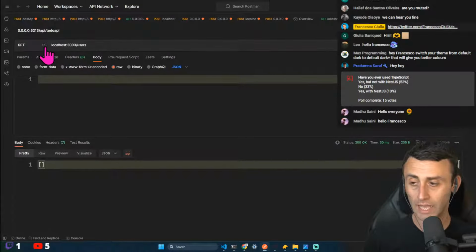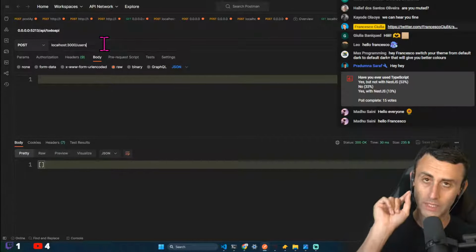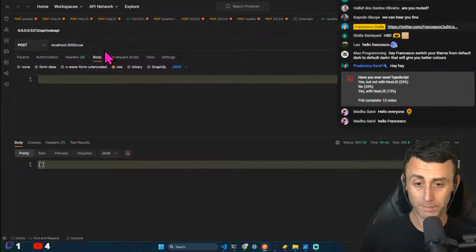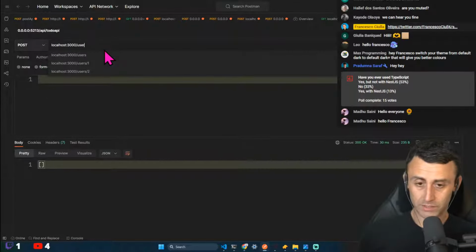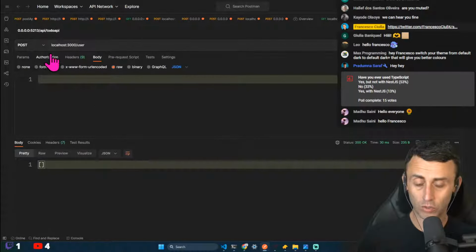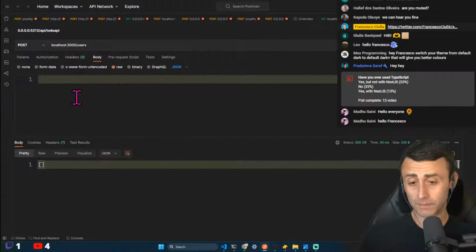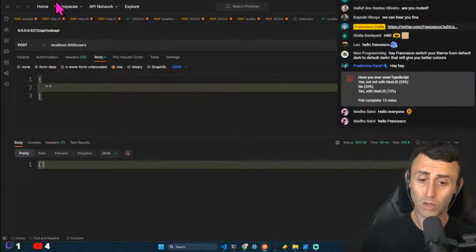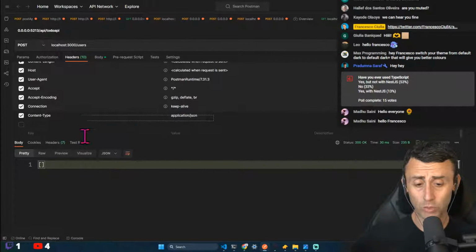And now we just have to do the final test and we are done. And I want to also show you something about the Docker network at the end of the live stream. So to create a new resource, we can go on the users, and we need a body. Now, to be sure, as a header, we need to have a content type application JSON here.